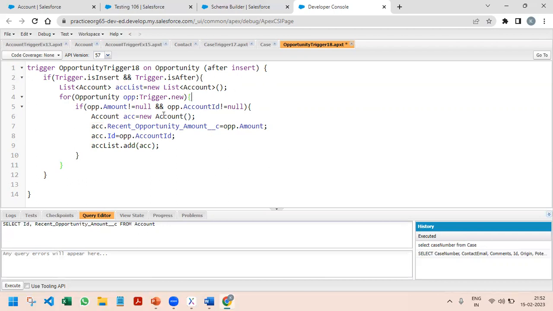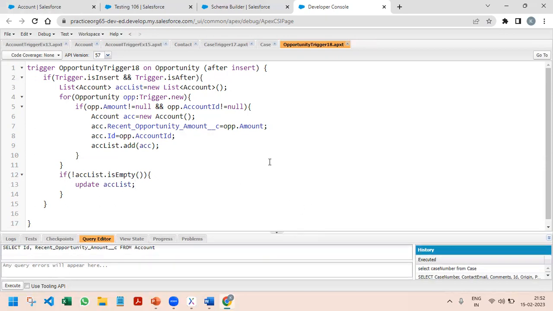Finally, after coming out of the for loop, I will check if the list is not empty. So if accList is not empty, then we will update this list. Okay, our trigger is ready.